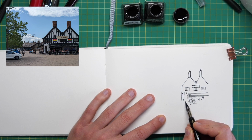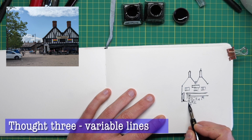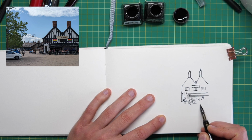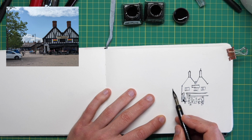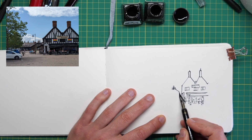And that lets us immediately create these bold lines, which are forming the outside, really fine hatching, which is coming underneath the awning of this cafe, and also work on little details like all these people sat and stood outside the front of the cafe. So that's one really key advantage of a dip pen, because it's cheap. You can be flexible, you can get all sorts of different nibs, you can create all sorts of different lines.